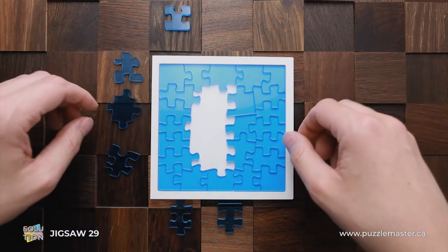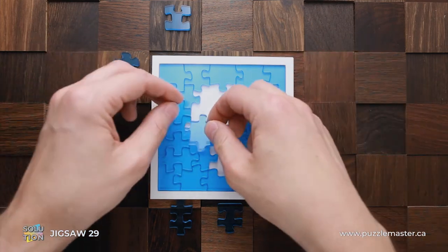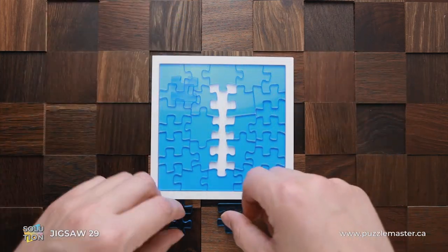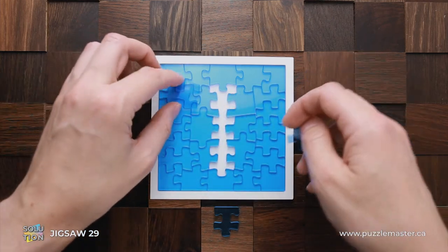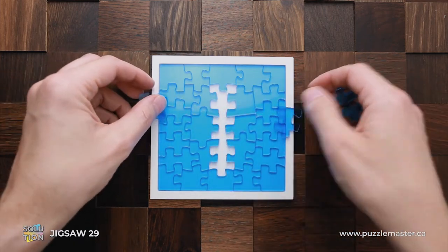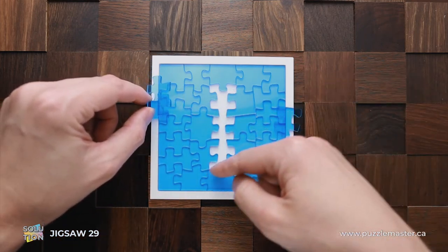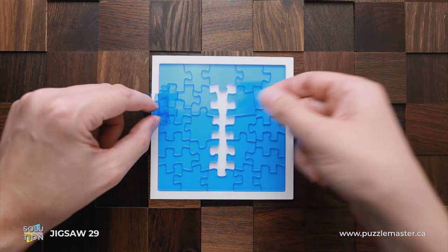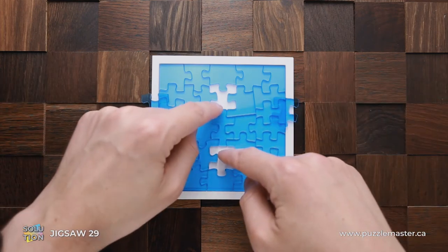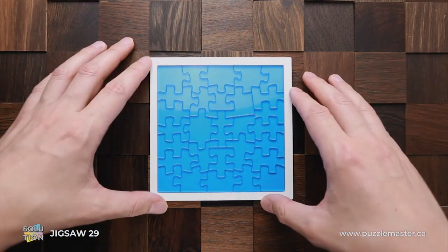Next, you have to put this part. When you fill all these side lines, it's going to be pretty easy to find which parts to put in the middle. Here is the tricky part as well: when you have three parts, two of them have a straight line and one is like a regular jigsaw part. It seems impossible to put this part in the puzzle, but it is possible. When you put this part, you will see that two straight lines were created, and now it is pretty easy to fill all the gaps — and the puzzle is solved.